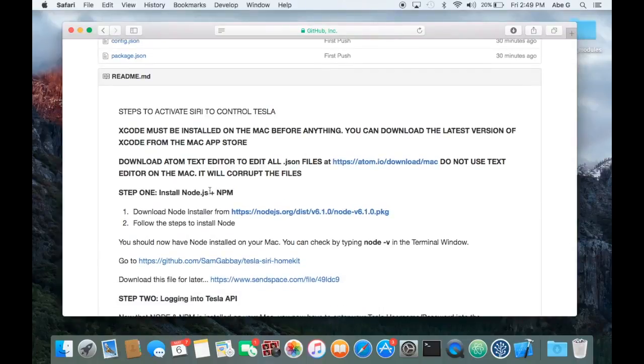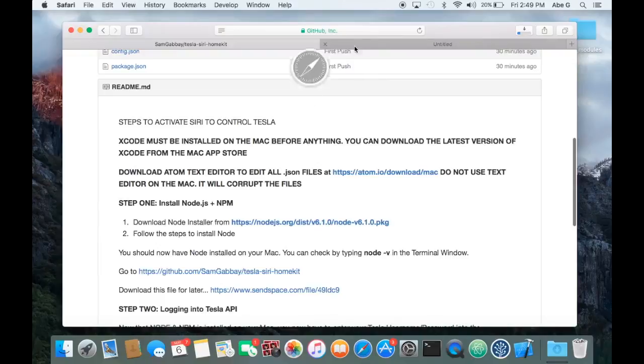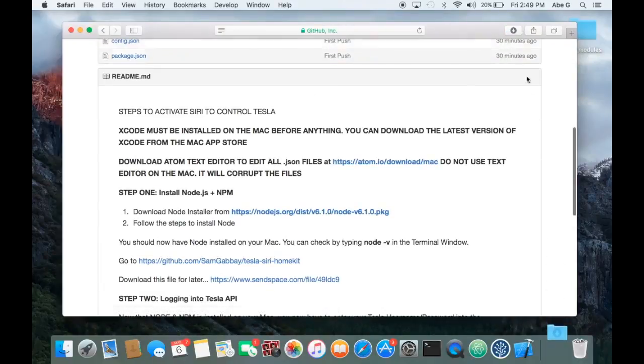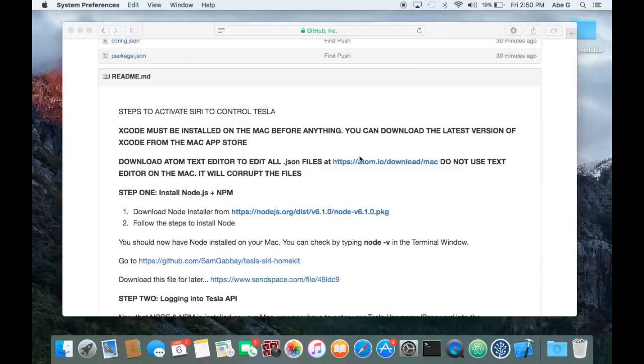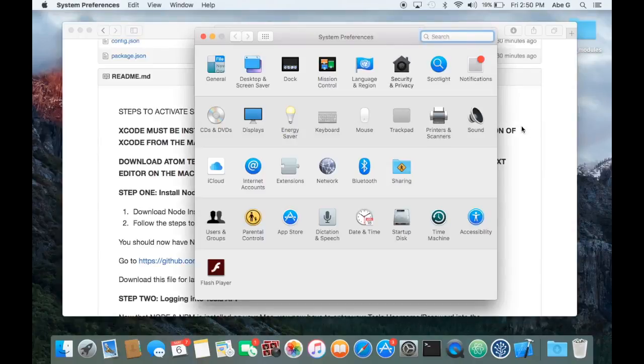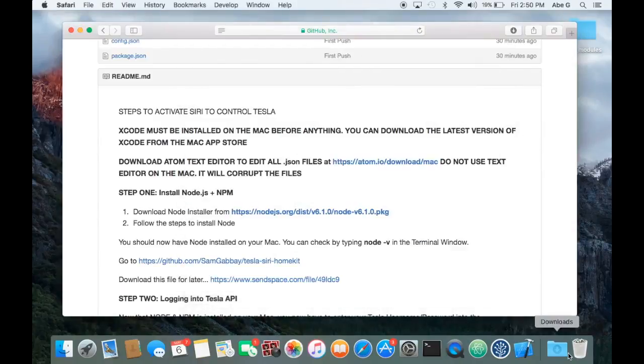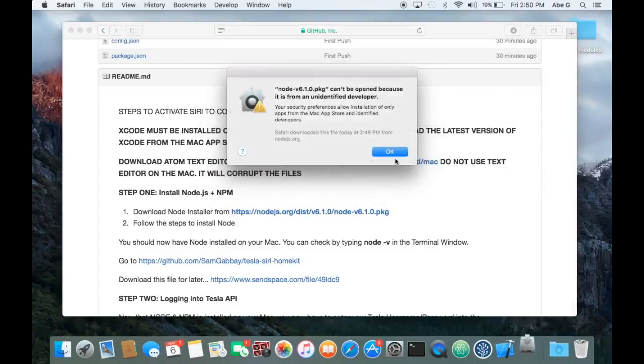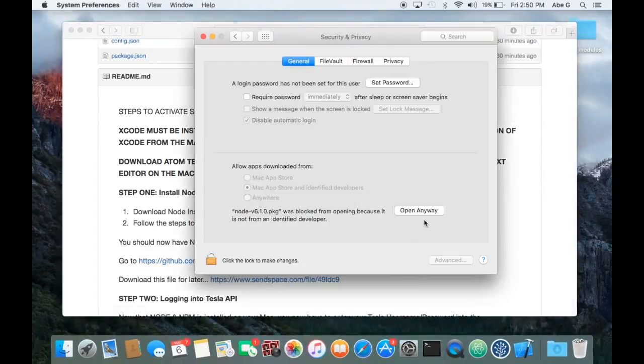So it's good. Step one is download the Node installer. So we'll do that now. It's a direct download link, so you can just open it. Right click it and open it, and it'll download straight to your downloads folder. You'll open it. I have to accept it.